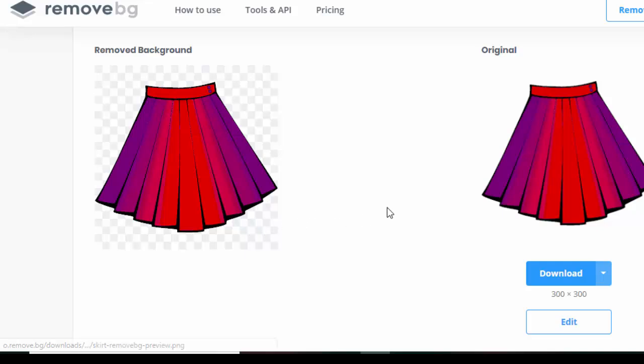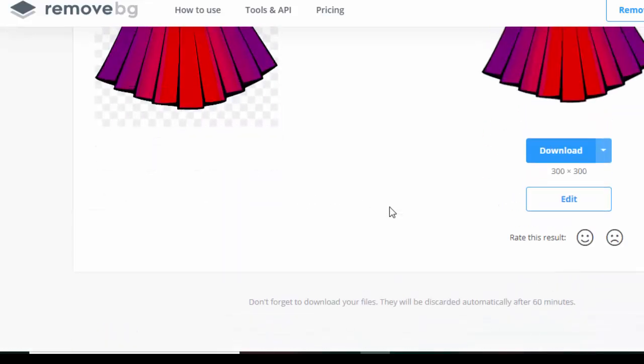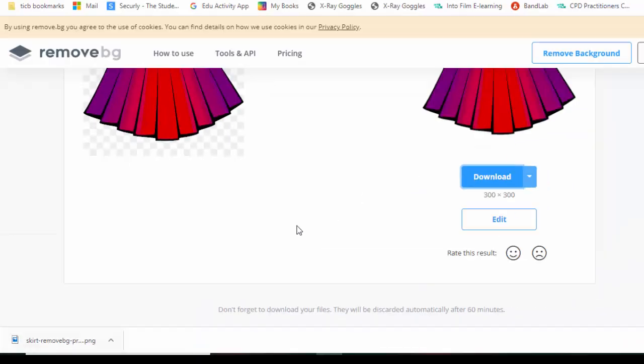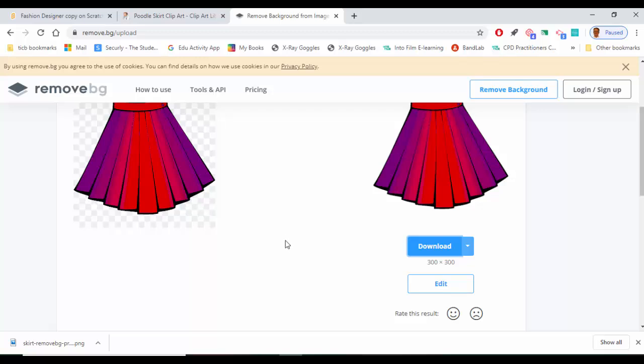So you won't be able to see these grey and white dots. All I do is click download now, and then it will download to my computer. So this will be in my downloads, and you'll see it's now called Skirt Remove BG, so I can tell the difference between the two file names.